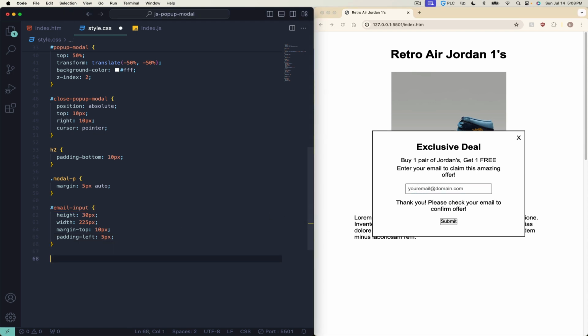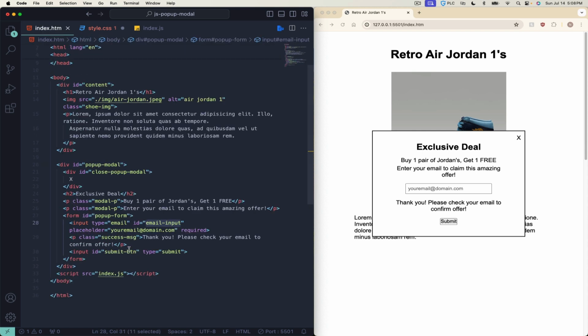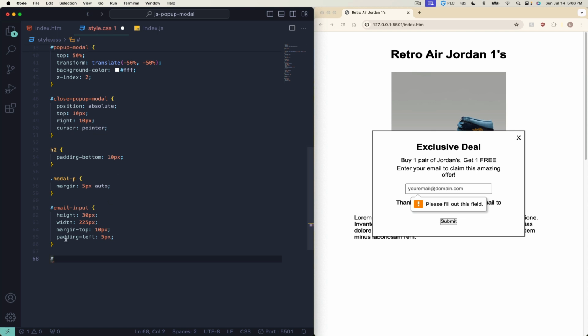And then let's go down to our submit button and style that up a little bit. So actually, no, that looks good. We'll just keep it like that. I don't want to add any like crazy styles to the submit button. I'm happy with that. We'll leave that as is. Doesn't really matter.